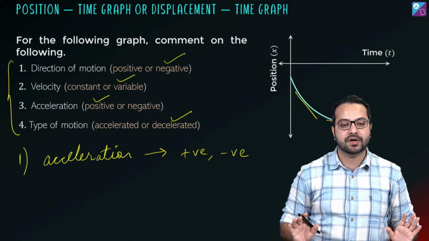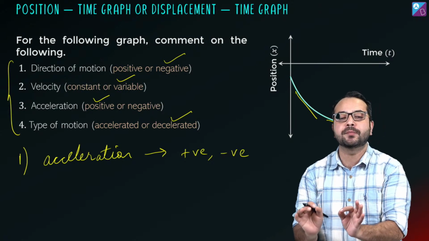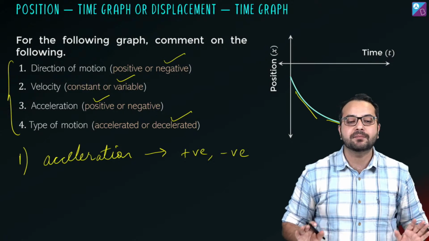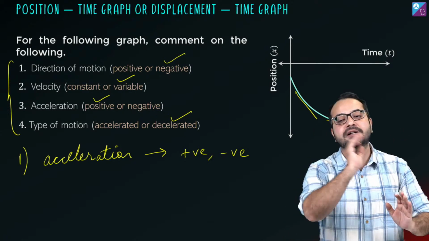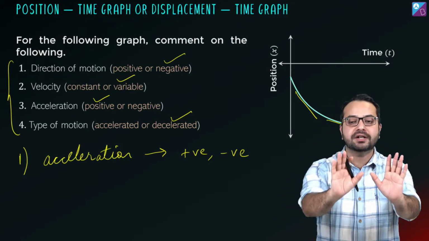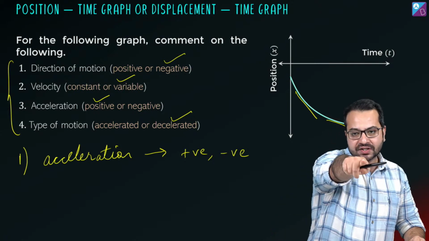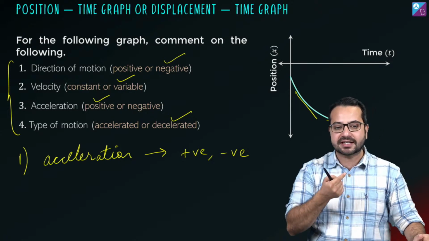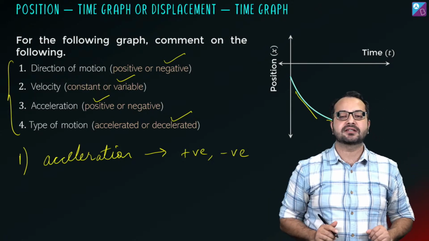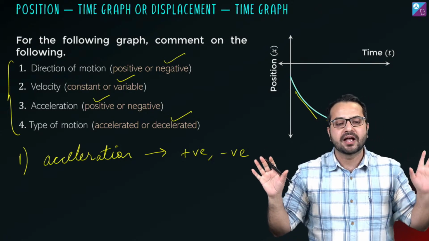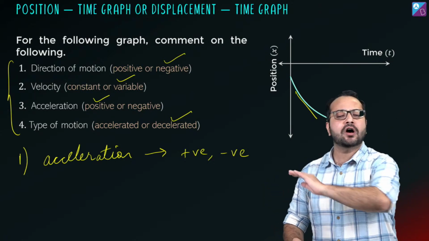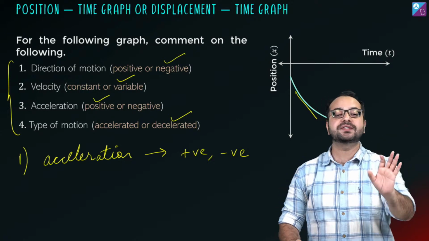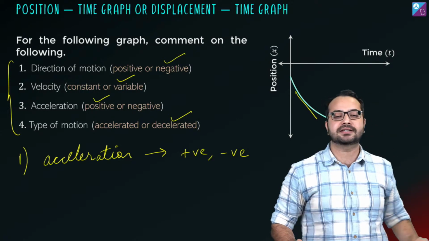Acceleration is a physical quantity. It could be positive, it could be negative. If it is positive or negative, what does it mean? It simply means the direction of acceleration. In what direction are you pushing? The acceleration is in this direction, which means I'm pushing like this. The acceleration is in this direction, which means the push is like this. बस और कोई मतलब नहीं है. Acceleration positive या negative होने का और कोई मतलब नहीं है. The only thing it means is what is the direction of acceleration, nothing else.